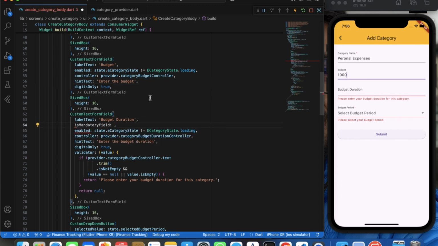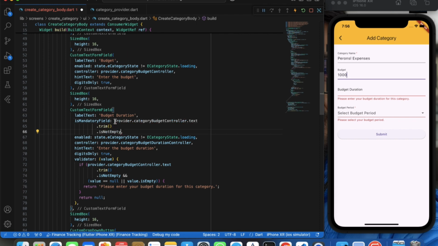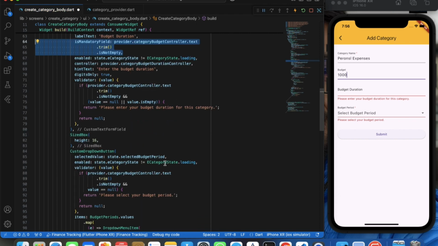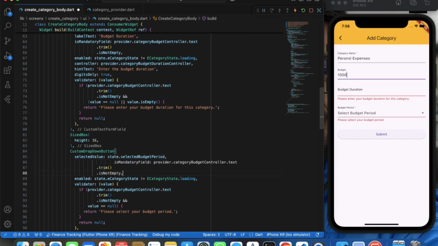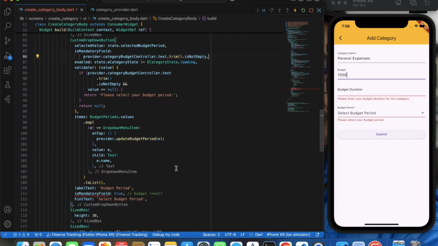We have an is mandatory field, right? So we can make it more user friendly here. Copy, paste, copy and paste. This makes it more user friendly, so the user should be able to do that.